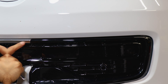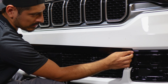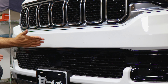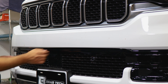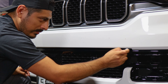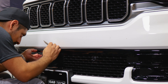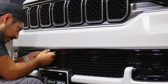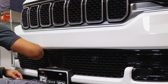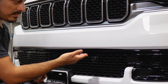Now move on to the last piece. Align it right on the edge where you left off with the previous piece and place the film until you reach the other end. If you have excess material on the edges, trim it off. Before trimming, use your squeegee to remove any air bubbles and tack it down. Make sure to bring the film down underneath the panel as well — you only need a little bit of material to cover underneath. Do the same on the other side, and use heat to help tack down underneath the panel, then trim off the excess material.